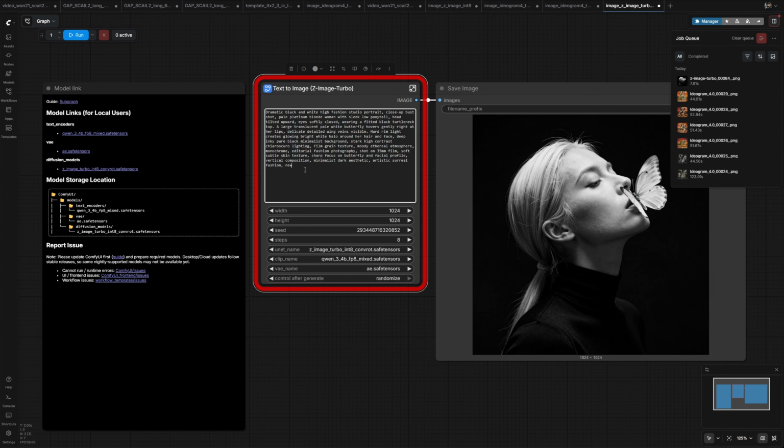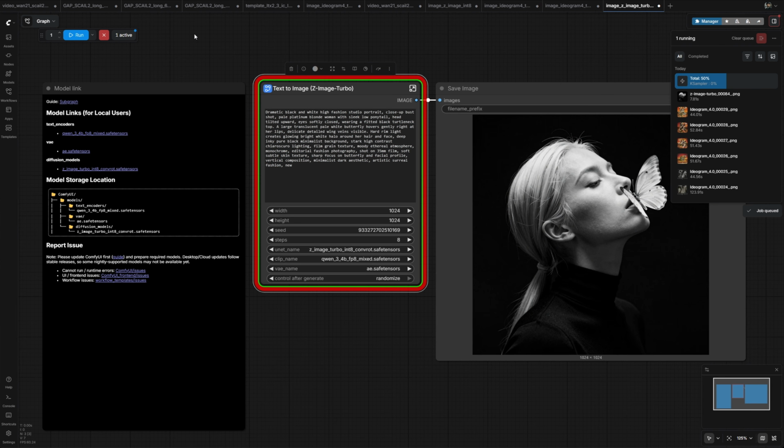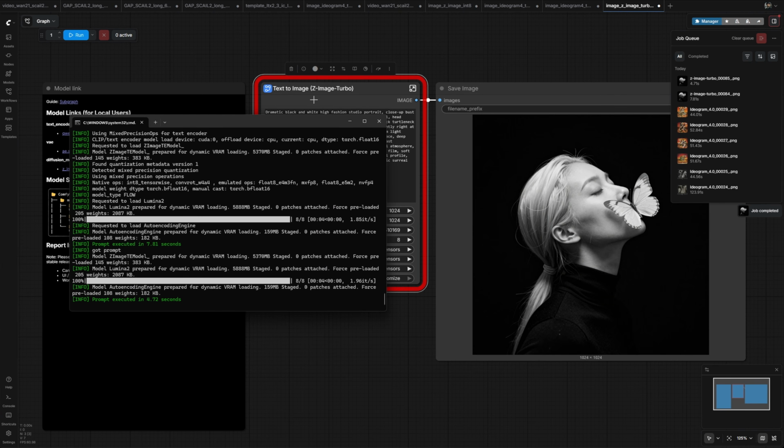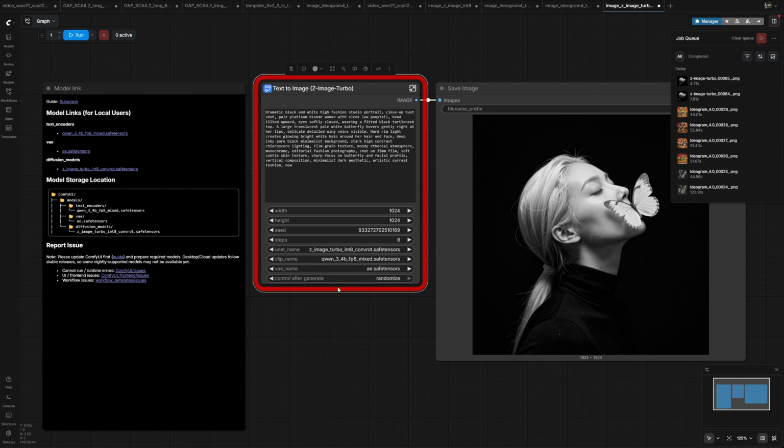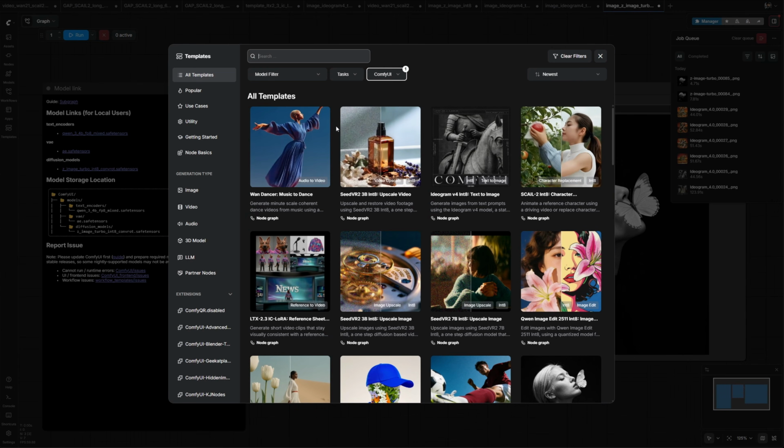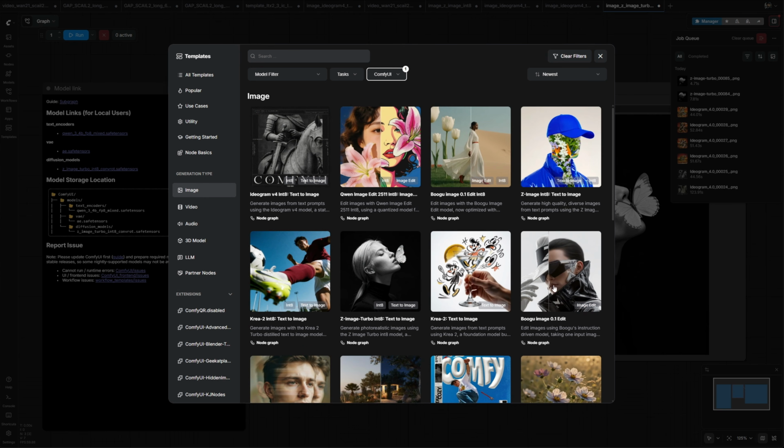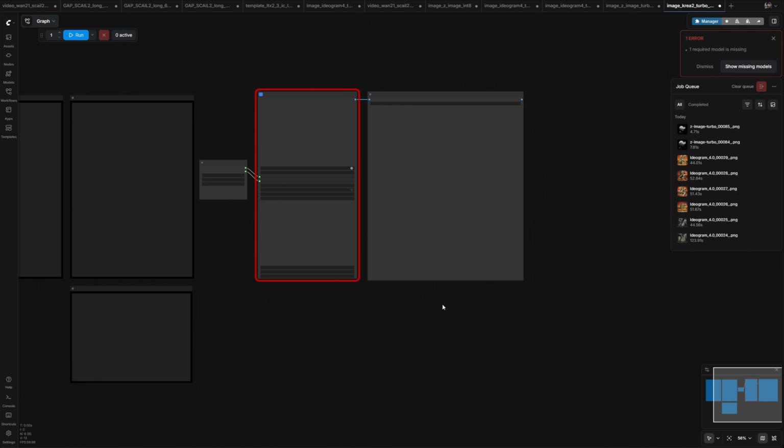I'll just add some words so it will recreate something new. And we click now, the model is loaded, and you can see in real time how fast it's going. It's 4 seconds, quite a bit fast for this. It is turbo, and I think it produced a very good result. Let's go ahead and look at the next in our images, and we have Krea 2 text to image. This is new, similar to other ones, except it uses a smaller model, int 8, and it works a little bit faster.